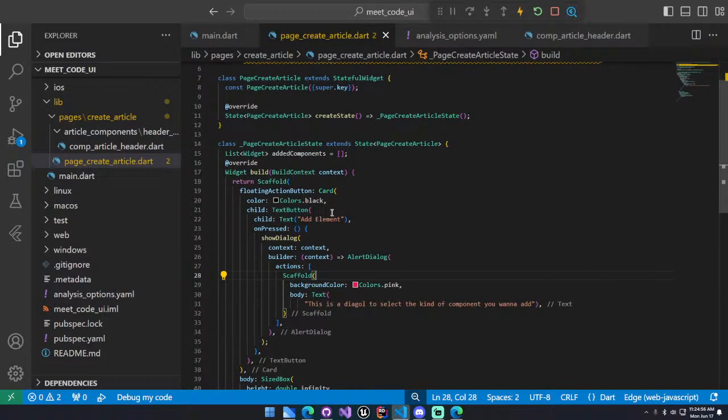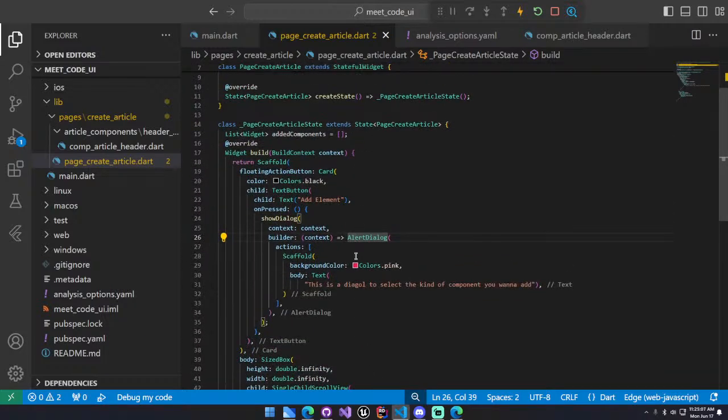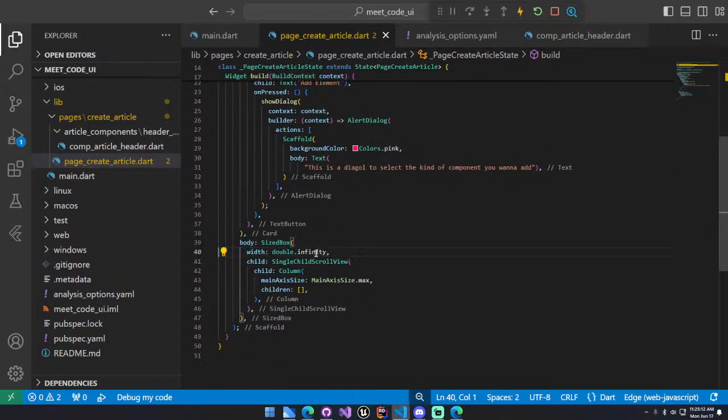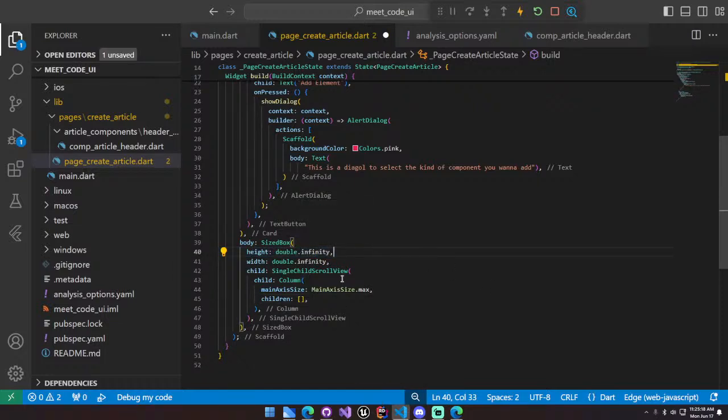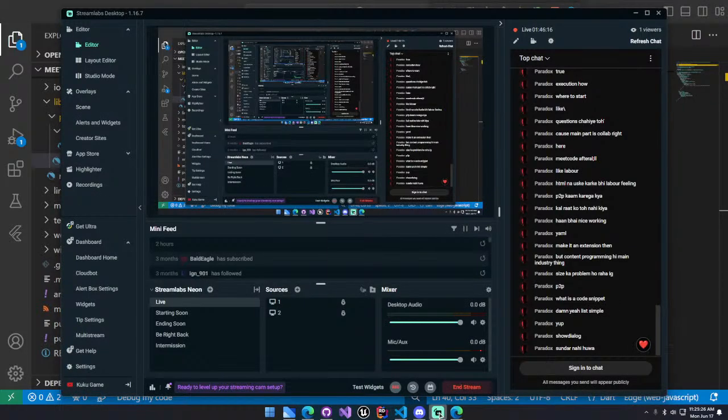Alert, scaffold, and then we are pressing the dialog button. We are returning an alert dialog. Should work, should have worked. Not sure why it's exceeding way too much. Is it because of this? Probably not. Okay, this is, let's see, a volume button. Yeah, this is not gonna be pretty. I'm not a front end developer, so yeah, my UI is gonna be bad.